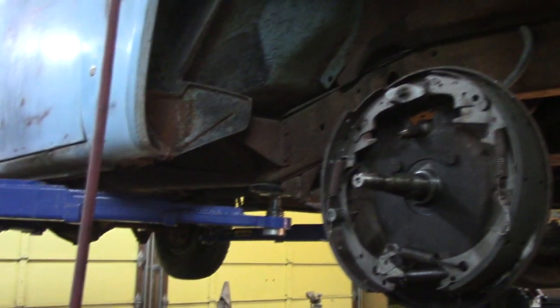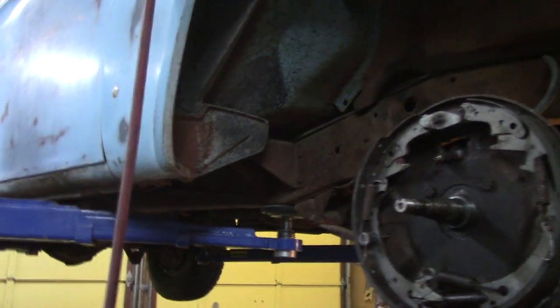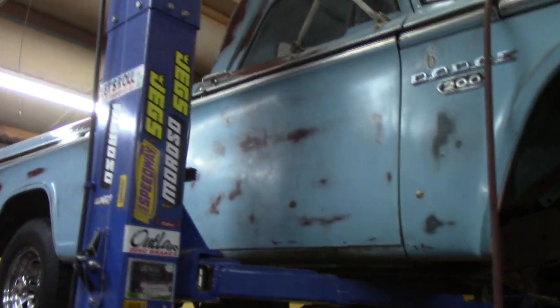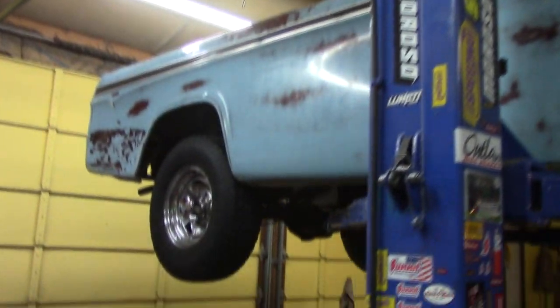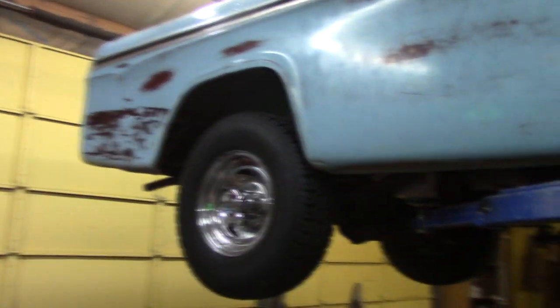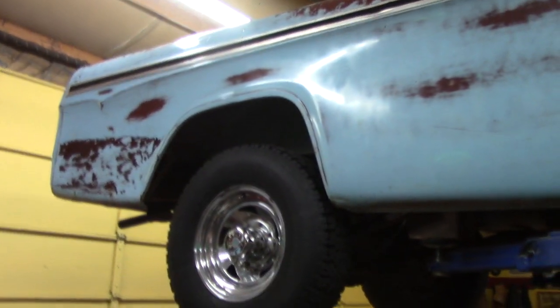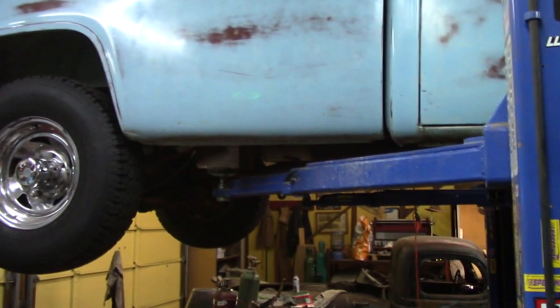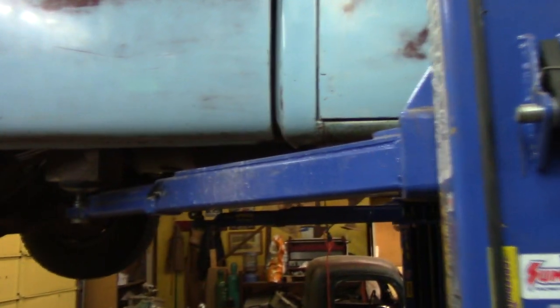But I ran into an issue with my lights. I have no tail lights, no brake lights, no signal lights. And I'm not sure what's going on with that, but I gotta get this thing down and I'm waiting to get my wheel cylinders. They should be here tomorrow. Then I can get those on and make it a rolling truck again and get it so I can get in the door. I can't open the door right now where it's sitting on the lift.